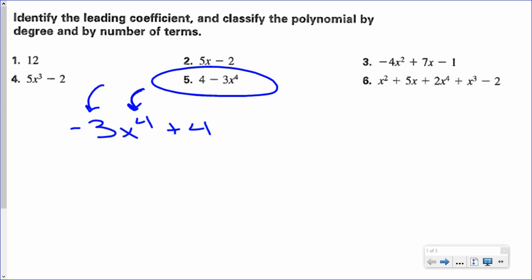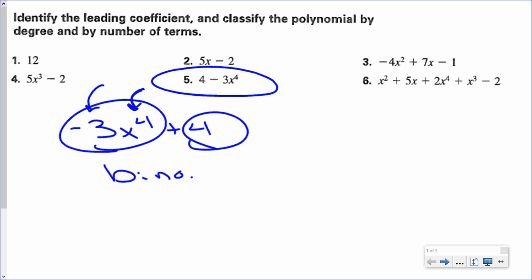All right, and the last thing is name it by the number of terms. Terms are separated by a plus or minus sign. So in this problem, there is one term over here, a second term over here, separated by a plus sign. Two terms is called a binomial. If you're not quite sure on the names, in the book they have a nice chart there for you. You'd want to get that in your notes if you don't have it in there yet.